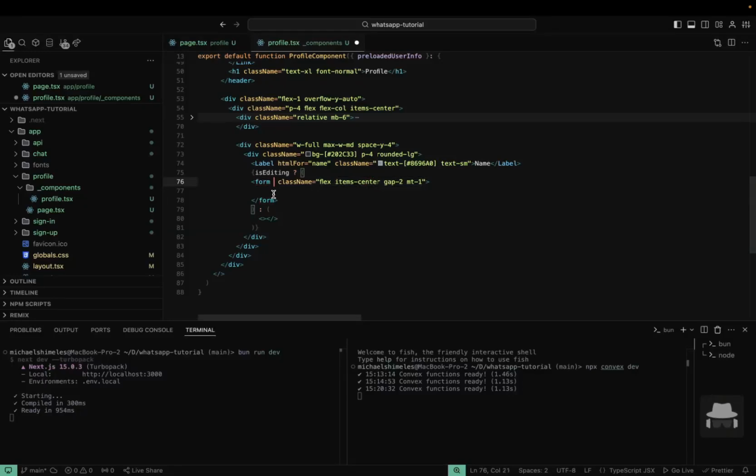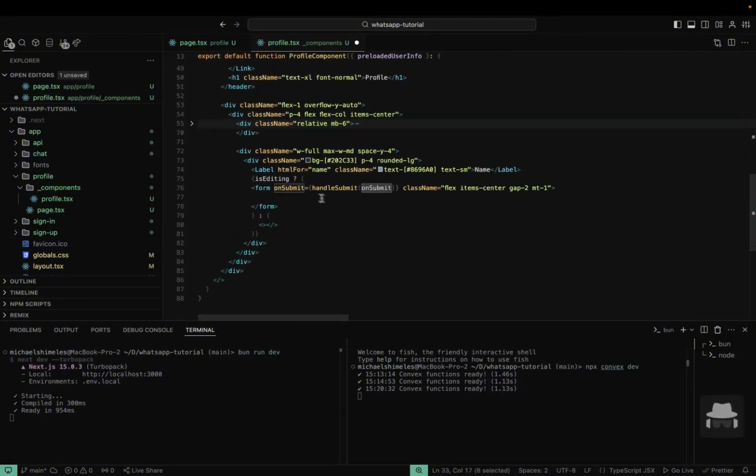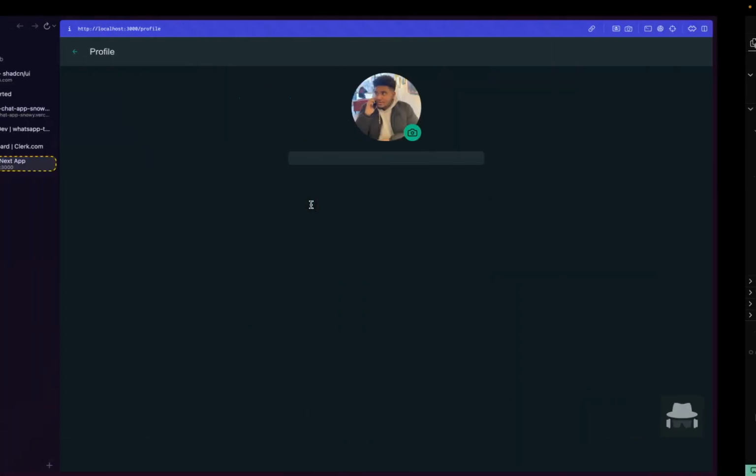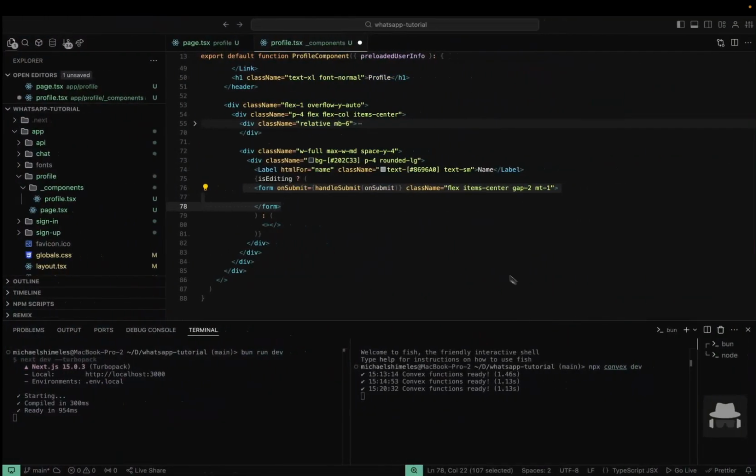And then we're going to do an on submit. We're going to pass a handle submit, and in handle submit, we're going to pass the on submit, right? So this on submit right here. This looks good, and this is how React Hook Form works. Again, if you want to learn more, check out the documentation. You can see that code right here.